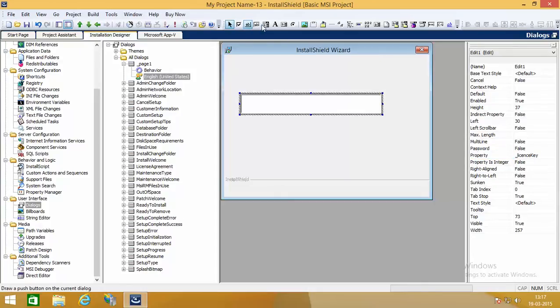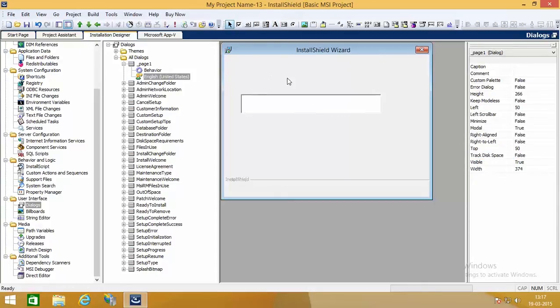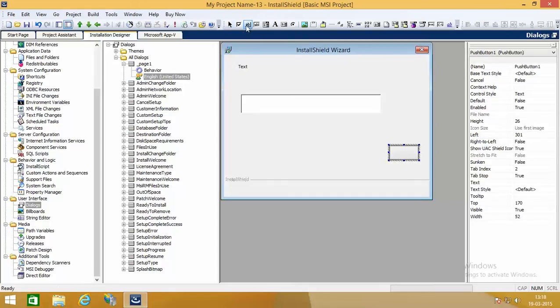In the same way I can add text, and I can add buttons. This one is a push button, I'll rename it. I'll rename it to btn underscore next, and the text is next.